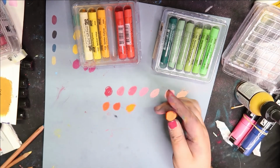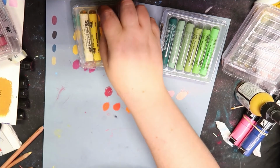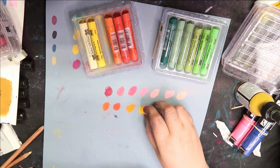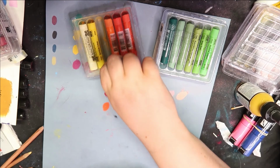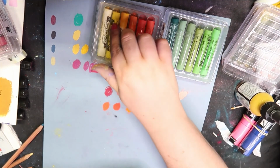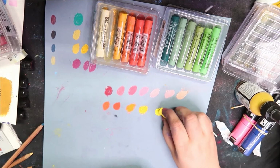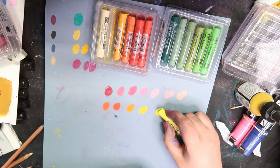Oh, that's a nice orange. What's that? Spectrum orange. This one's golden yellow. Yeah, that's nice. That'd go really nicely with my ochres. Let's have a look. Yellow. Oh, so this yellow is a little bit harder too.